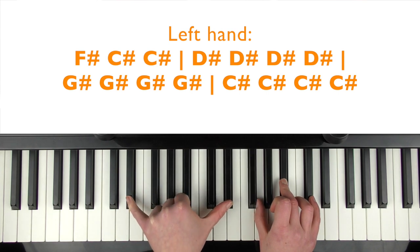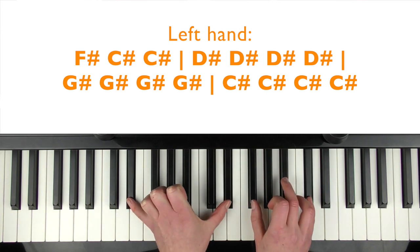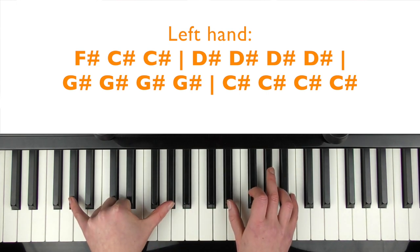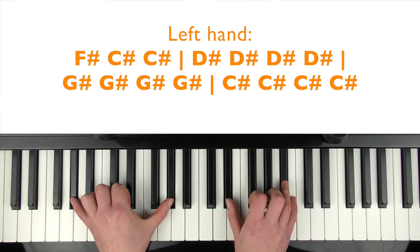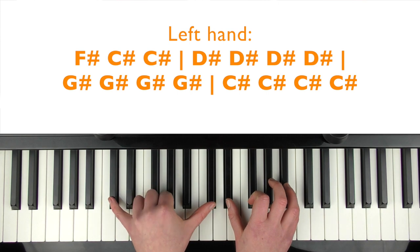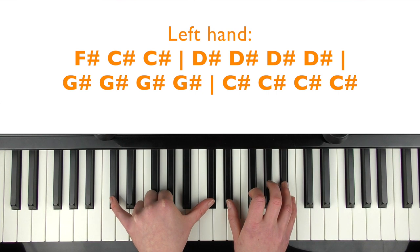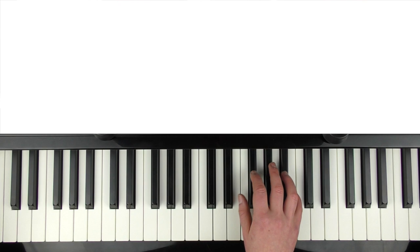And then you're going to move to D sharp octaves. And then play that D sharp again. Then it comes down to G sharp octaves. And then come up to C sharp octaves. So I'm going to do that again.